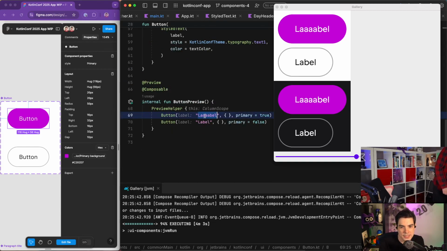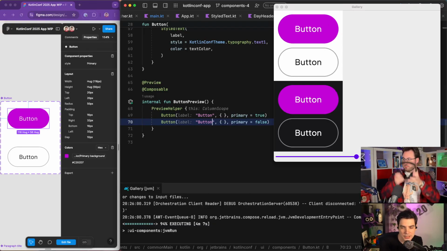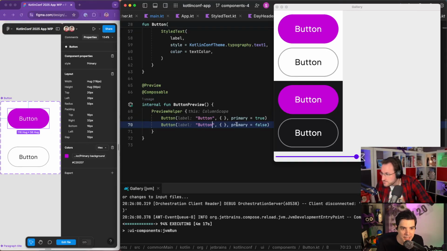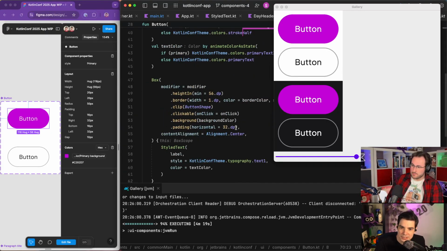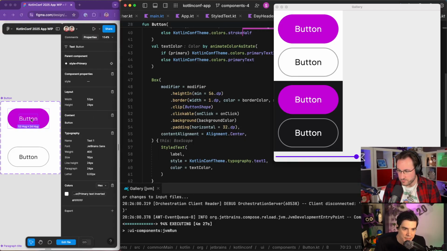I mean, if we just make these say button, and then of course hot reload it, then it says button. I think that's a button. Are we done yet? I think we are. I fixed the text size and I've added a minimum height to the entire thing, and I mean, what about the font weight? Font weight. That should be correct.